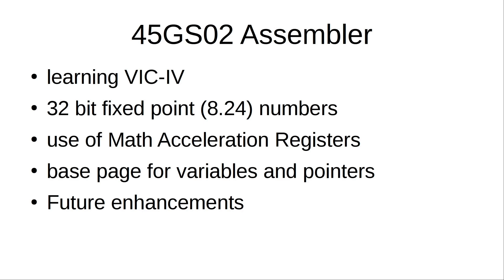Next, I did the Assembler version. This took the most time because I had to learn how to do graphics in Assembler. I also decided to use more bits for my numbers — instead of using 24-bit in a 16.8 layout as Matt did, I switched to 32 bits with only 8-bit for the whole part and 24-bit for the fraction. This was because I wanted to use the 32-bit math acceleration registers for the multiplications and not waste any bits. All variables and pointers again use base page addresses. There are many possible enhancements I could add — one thing being the 32-bit Q-Register opcodes, which I currently can't use because the emulation does not implement them yet.